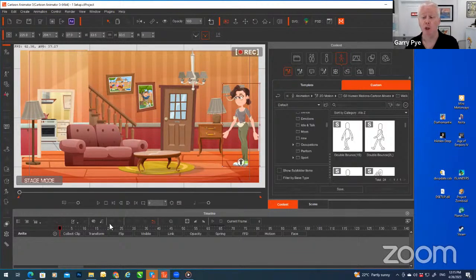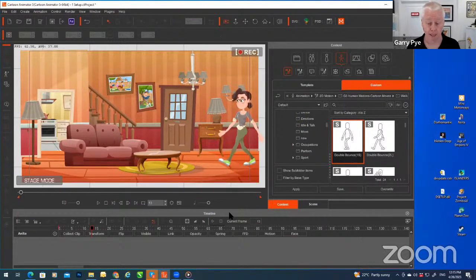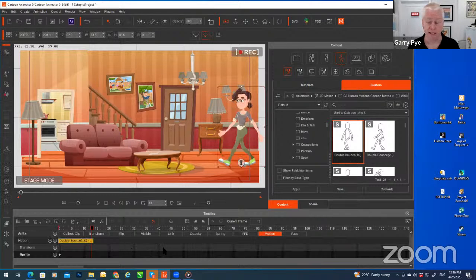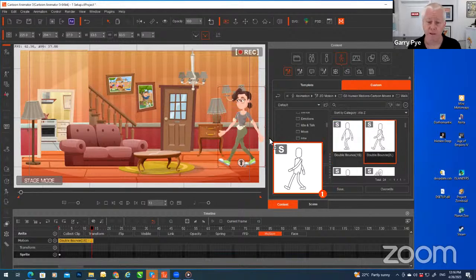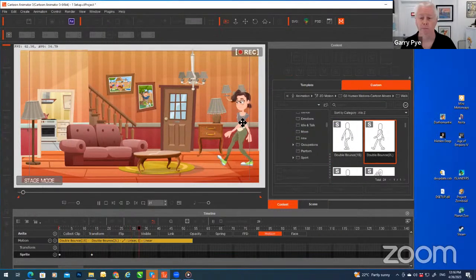But with Cartoon Animator, we have hundreds of pre-made professional motions that you can just drag and drop onto your character for instant results. And I mean instant, right? So say, for instance, we've got the motions here of the walk cycle, okay? There's 3 motion files that apply for this. There's S, L, and E, which is start, loop, and end. And what we're going to do is drag that motion over onto Anita, and she will start her walk cycle, okay? Let's open the motions here so that we can see them as they get dropped to the screen. Then, if we hit the loop, drop that onto her, she'll start walking.